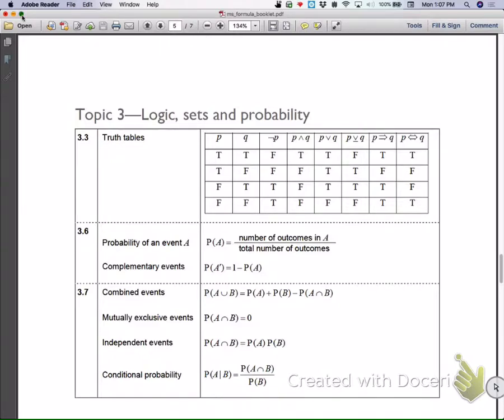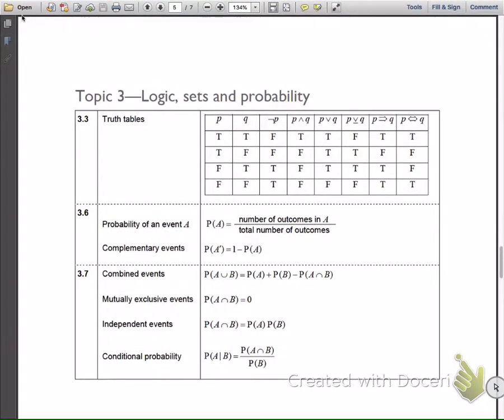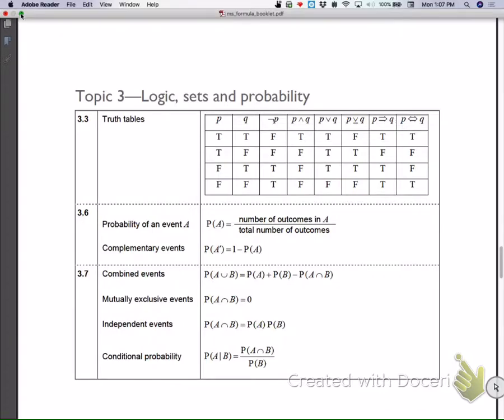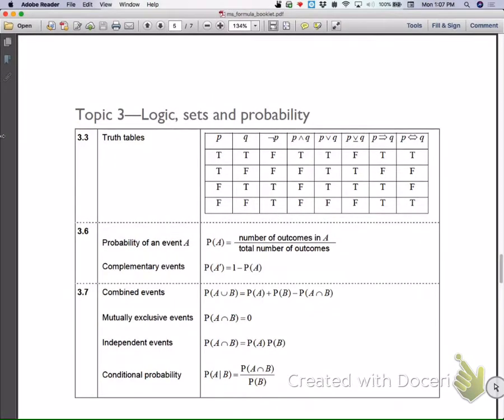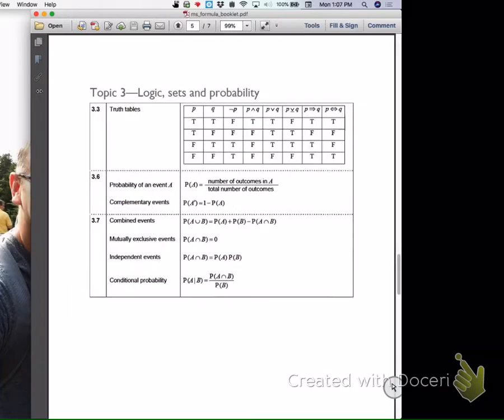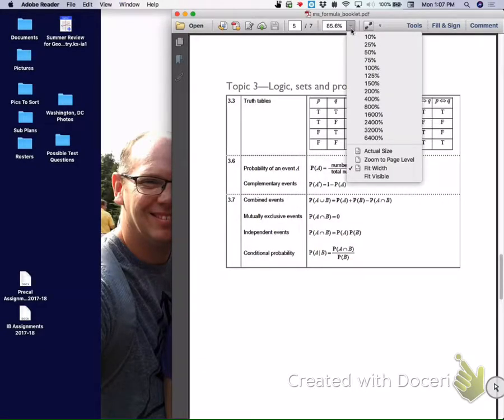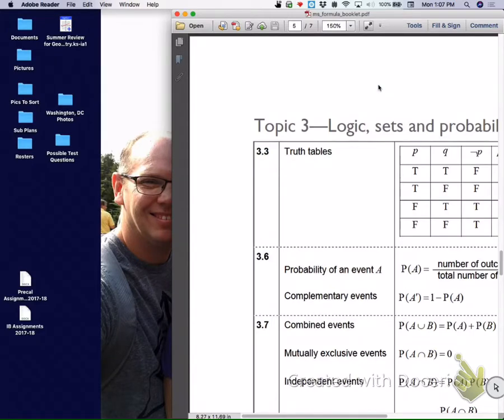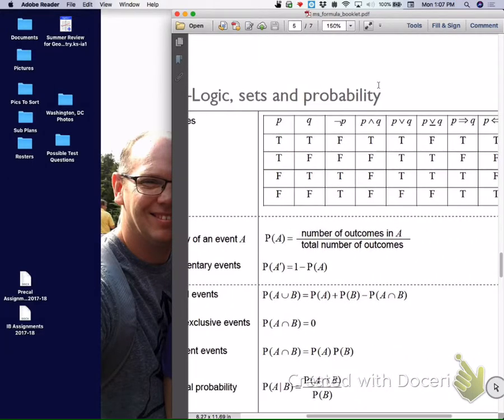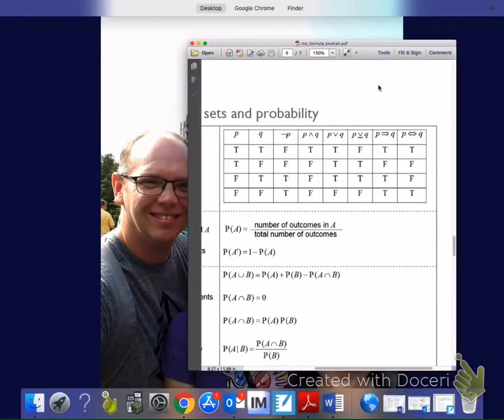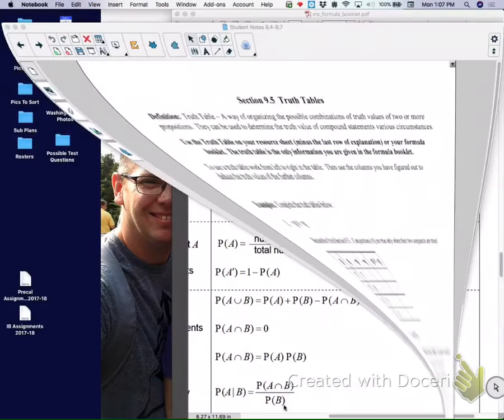So we're going to kind of minimize this here a little bit. Using this here in a minute with our notes. There we go. All right, so back to our notes here.